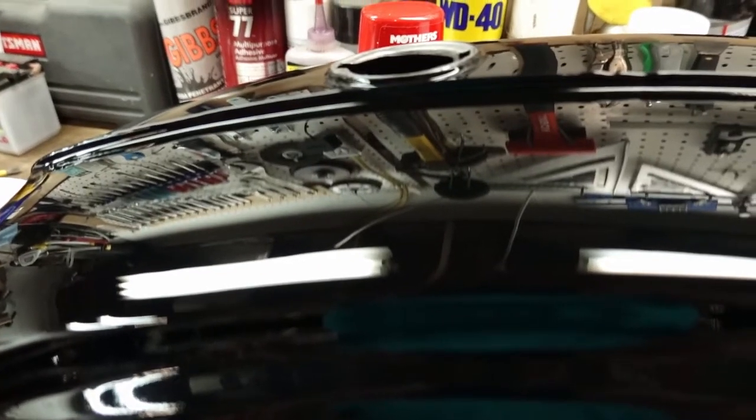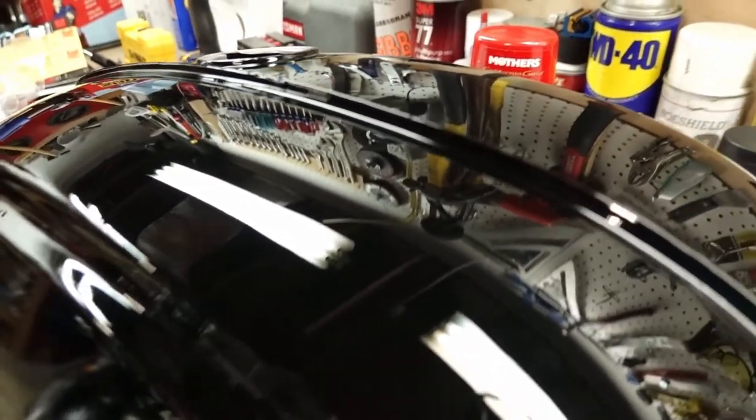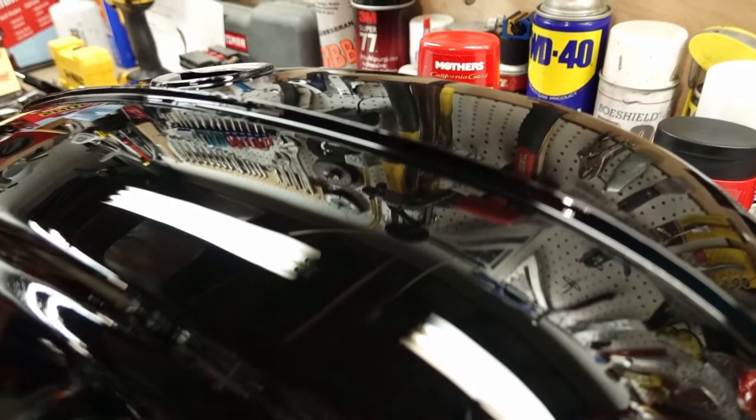So the difference between this side, and again I spent maybe 5 minutes at most on this other side, I can't really see it. In certain lights, there are areas still over here where I haven't done it. There's teeny little swirl marks that hopefully this will take out.